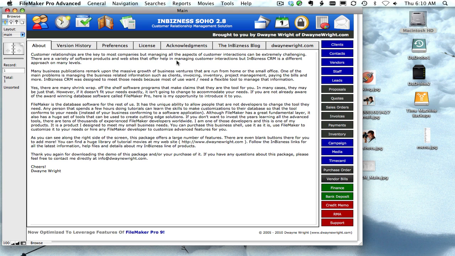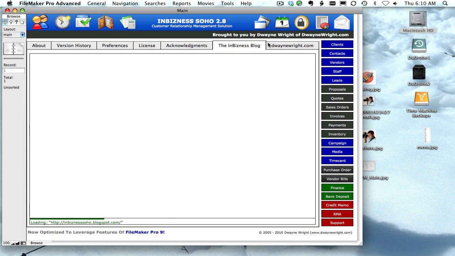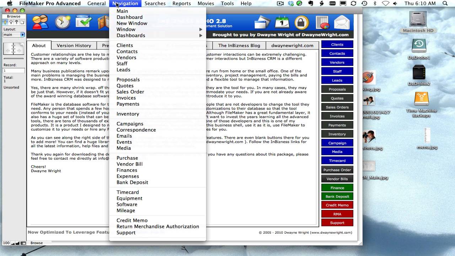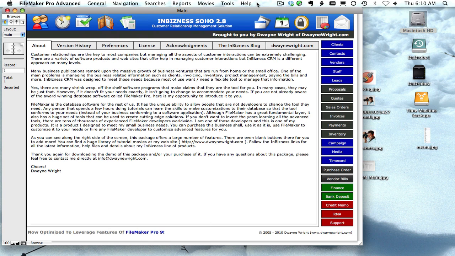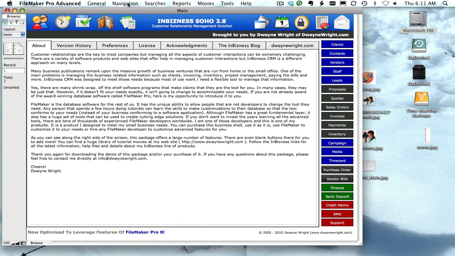So now we're looking at the main screen, and it does use a tab interface as we go across, and you'll find that very prevalent in the other modules as well. We also use custom menus at the top, so you do have a customized experience up there. In the main menu, we do have navigations to the main modules, but there's even more navigation underneath the navigation menu, which again you'll find in all modules.